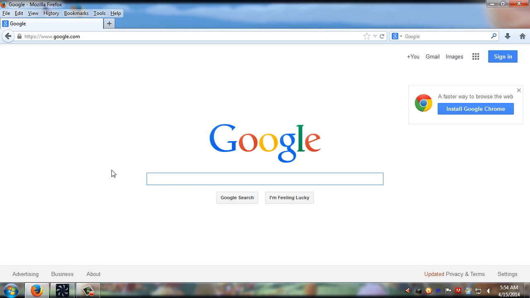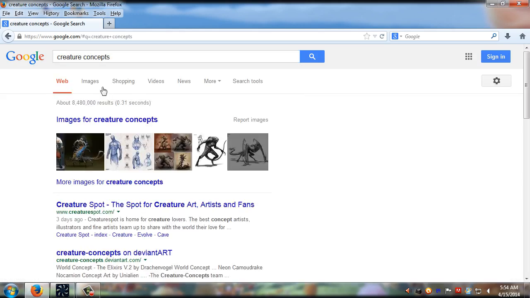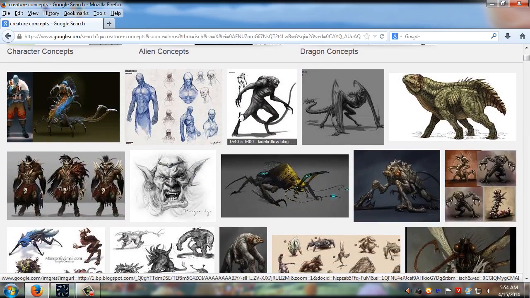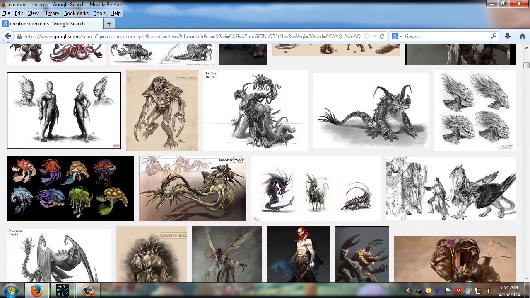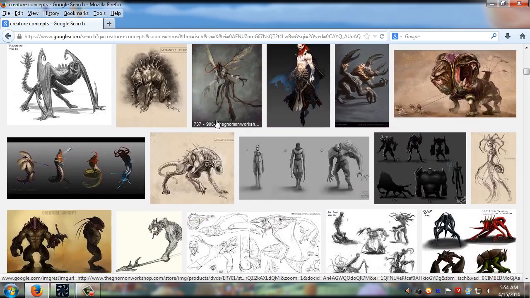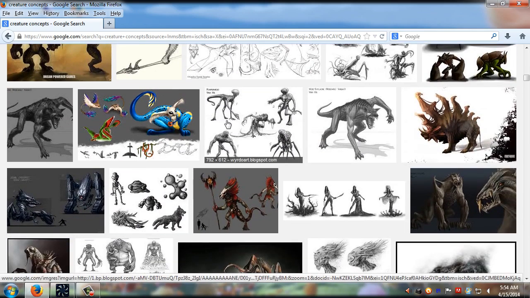So what we want to do here is just search for something like creature concepts or even monster concepts. And we'll just go ahead and click the images here. We just need a couple different concept pieces to sculpt from, or at least to get inspired from and get some ideas to start creating some art.